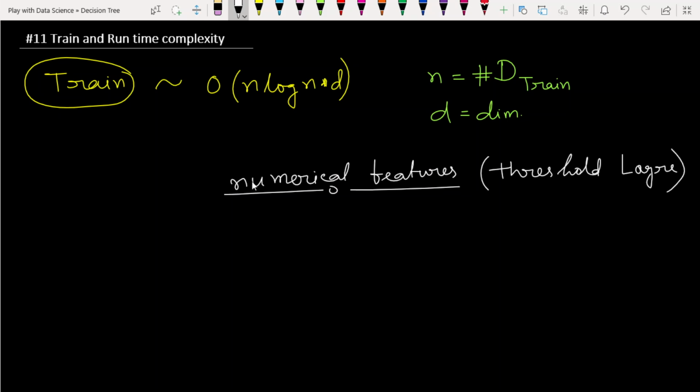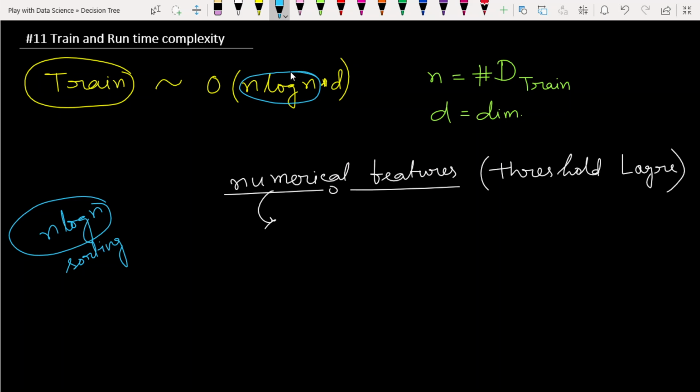But the algorithmic method is this: we already know how much time a sorting technique takes. For sorting data, we take n log n time. For sorting any kind of data, we take this much time. So here you will see this n log n is responsible for sorting the data.